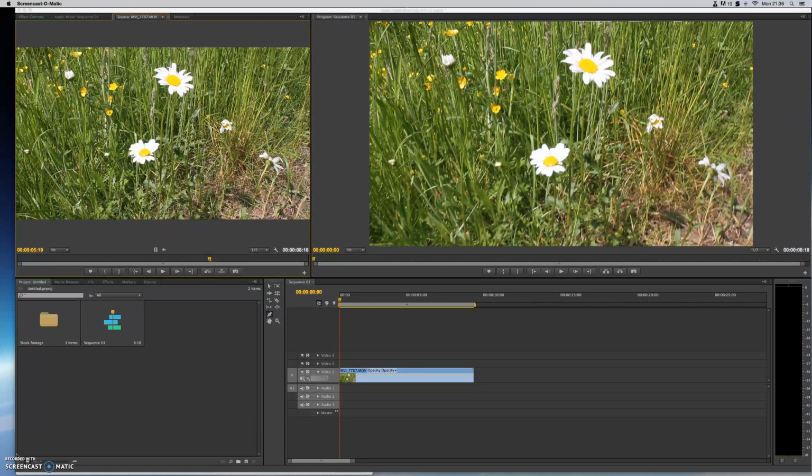Okay guys, this time what we're going to do is use this piece of footage here and we're going to cool it down a little bit. So like before, I've taken it up into my preview window and I've dragged the entire video footage down. I've not bothered using the mark in or mark out because it's only a short clip.